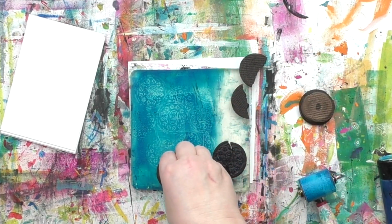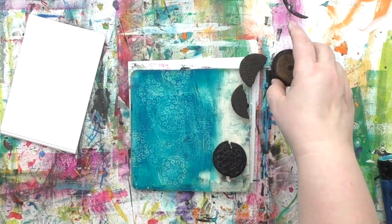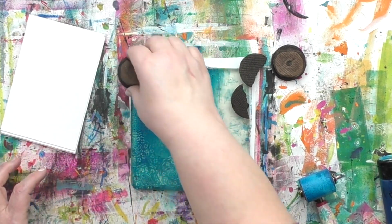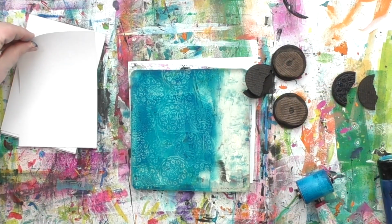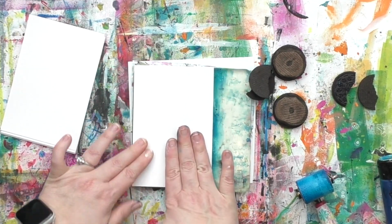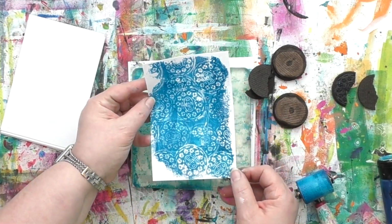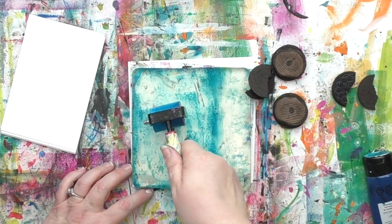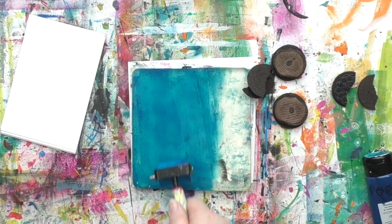But now I've got even more little broken bits and shapes to use to go around the whole cookies that I still have. And never fear, I've got another idea for what I want to try to keep those cookies from cracking. Now, this one though, lots of pattern all over that blue, so I'm going to take that pull. Oh, and by the way, with the Oreos, yes, mine have a chocolate filling that you can see, but guess what? You can use this technique with any Oreo that has a pattern on it that you like. The filling part doesn't matter because that's not going to get used. Well, that's not exactly true. Just the flavor of it doesn't matter.